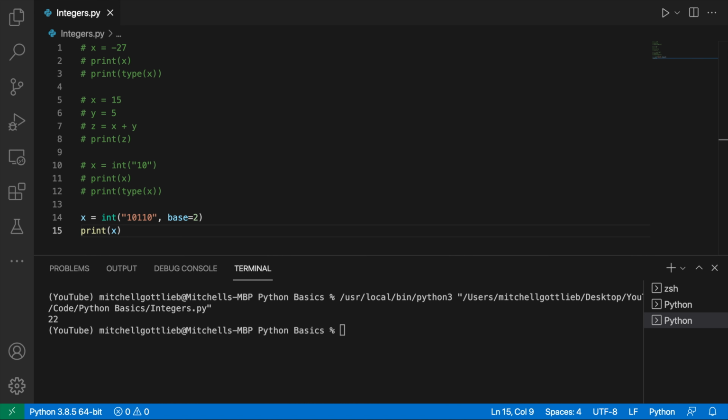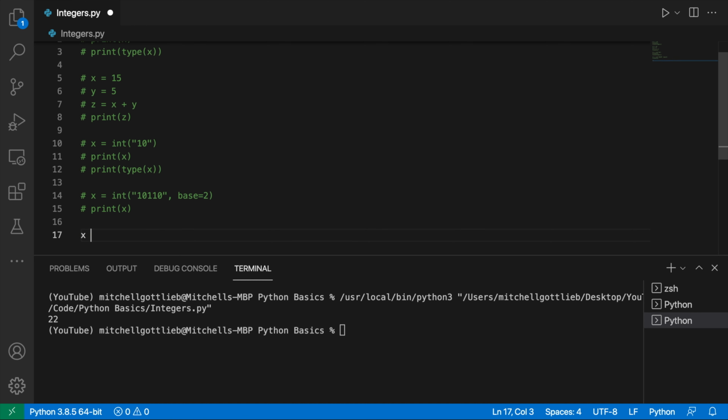The only other thing I wanted to talk about for this episode was how do we handle large numbers. If we come into our code and created a new variable but set it equal to a super large number like 1 million, sometimes it gets hard to keep track of all the zeros. Python will not allow you to use commas, but what you can do is separate these by underscores so that it makes it more legible.